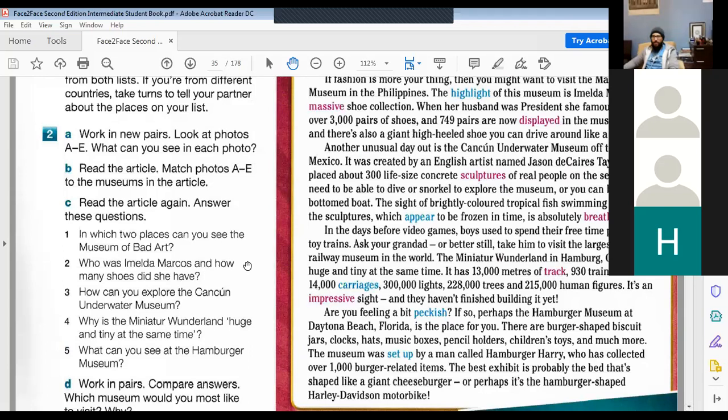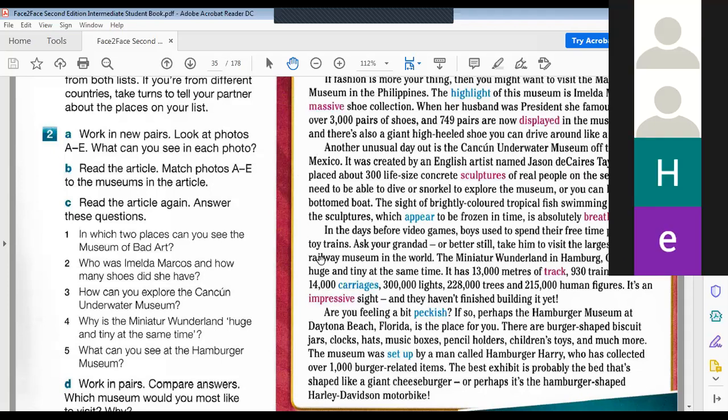The Miniature Railway Museum. It's called the Miniature Wunderland. Because this is in German, Wunderland is Wonderland. Yeah, so this is the museum.